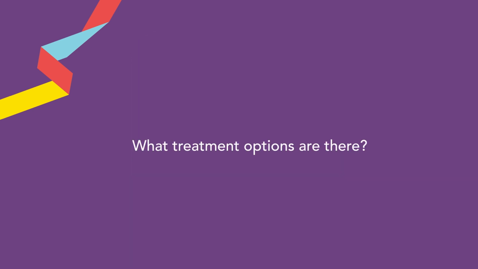What treatment options are there? Treatment can be directed at targeting the abnormal B cell clone or the complement system. And the B cell clone can be targeted by monotherapy with a drug called rituximab, that is an artificially produced antibody against the B cells. And we can use rituximab as monotherapy.